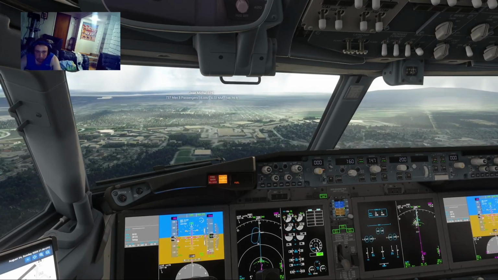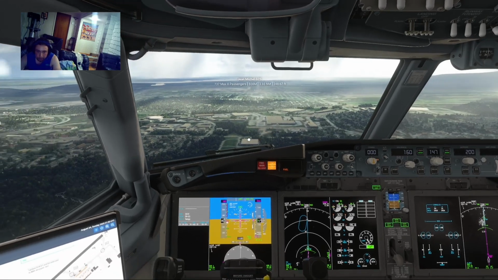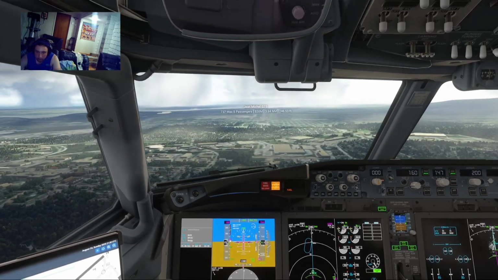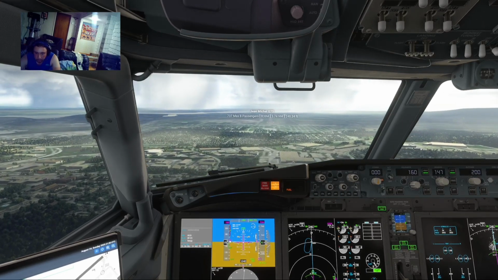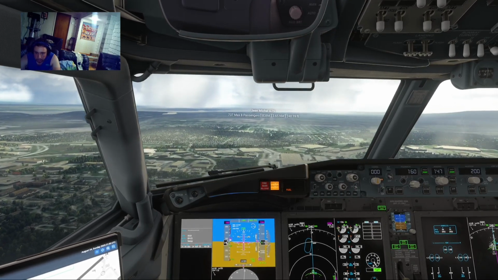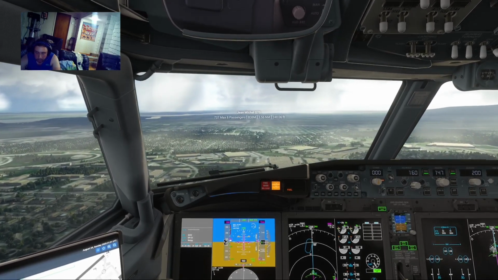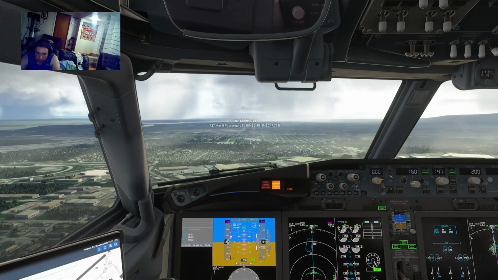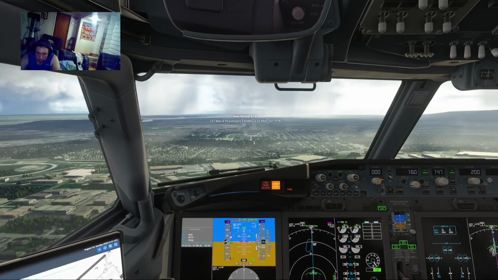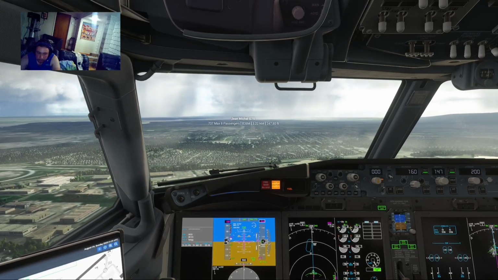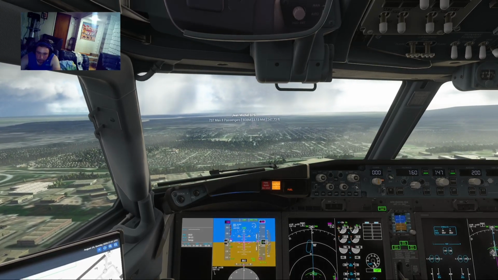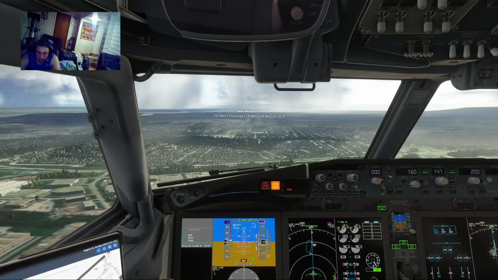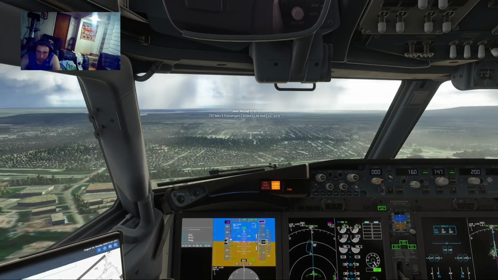Alright, so I'm controlling my speed. I'm going to bring the engines back. Try to make a good landing for y'all. Alright, so keeping an eye on my speed and altitude. Most important thing here, 1,000 feet. Alright, we're about 140 knots. I'd rather keep my speed a bit high. You don't want to stall the plane and crash.